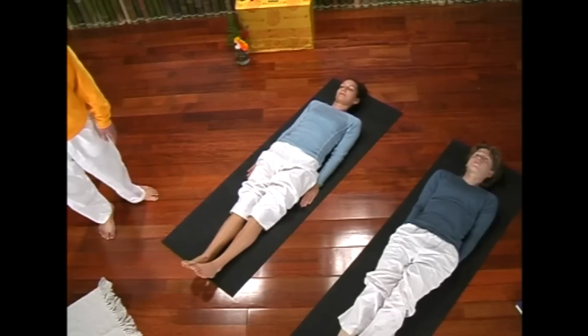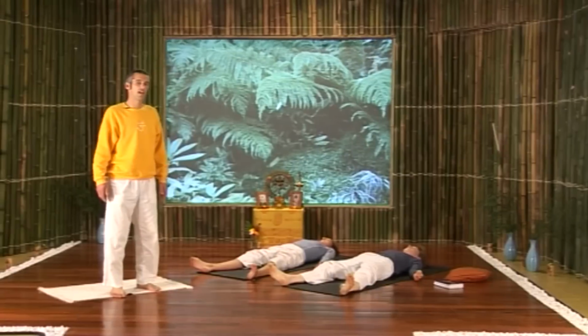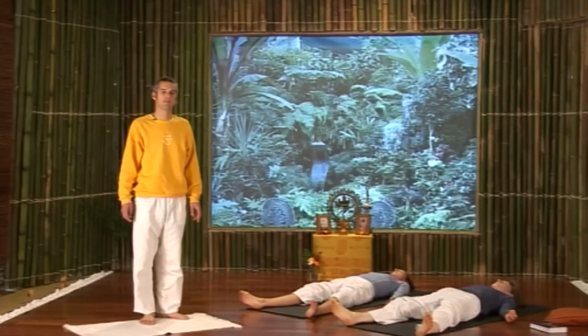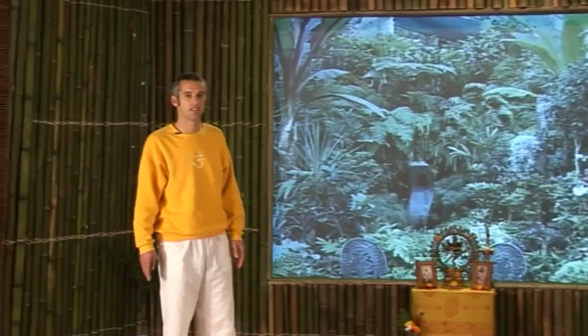Good. And you bring the arms and legs apart again. Just take a few deep breaths there and relax just for a moment. Just bringing that focus once again back to the abdominal breathing. Just feeling the abdomen rise as you inhale and slowly let it fall as you exhale.